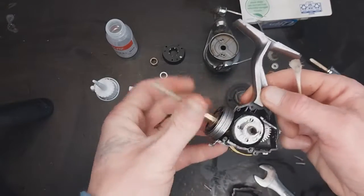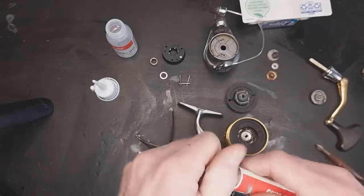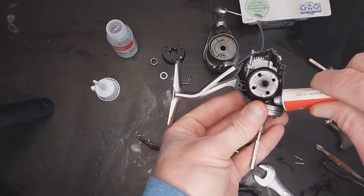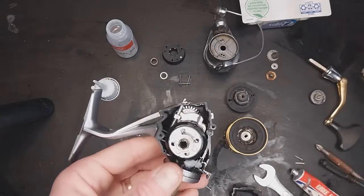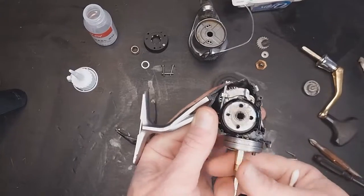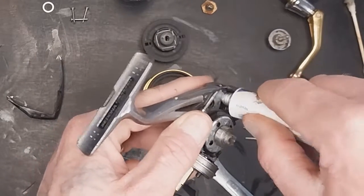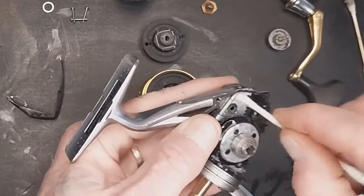I think this is probably good. And we want to get some grease. Let's get some grease down where each one of these gears are. So I want some down in there. I'll take another Q-tip and shove it into there. Oh man, that really made that girl nice. Real nice. Put some back in here on these teeth. Bring this girl back to life.